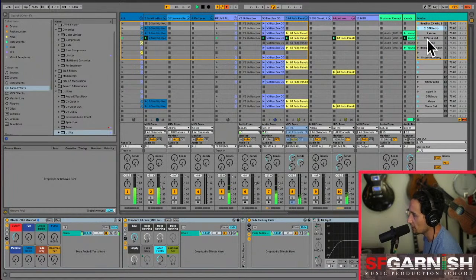It comes right back up again, previous. That's mostly what we're going to be using. And then breakdowns.